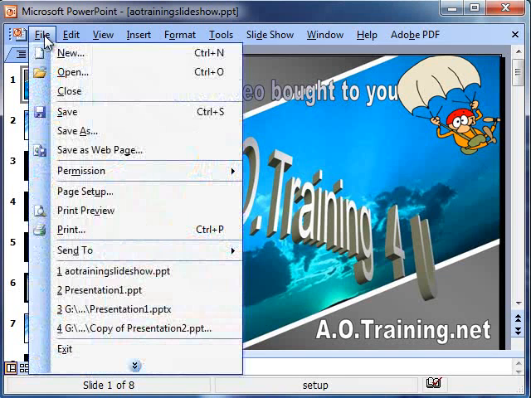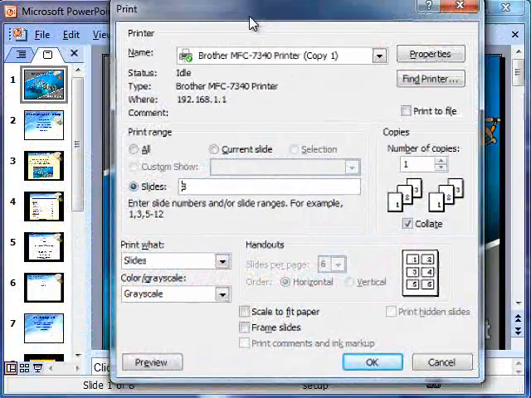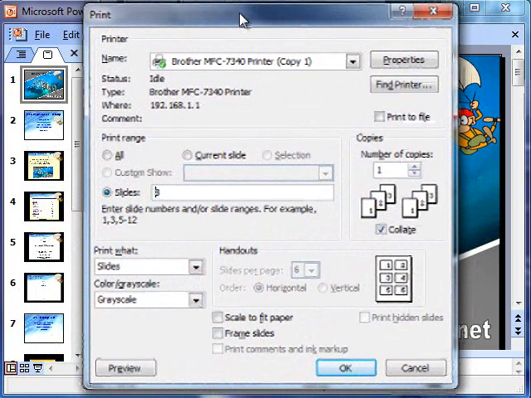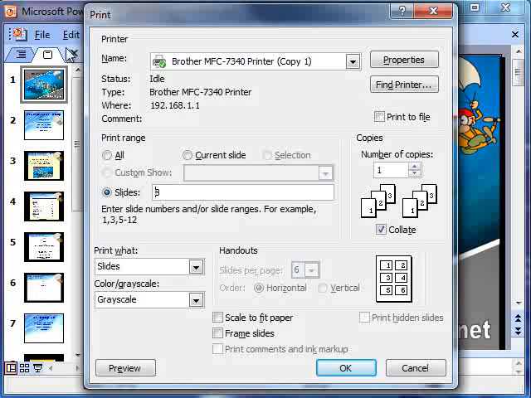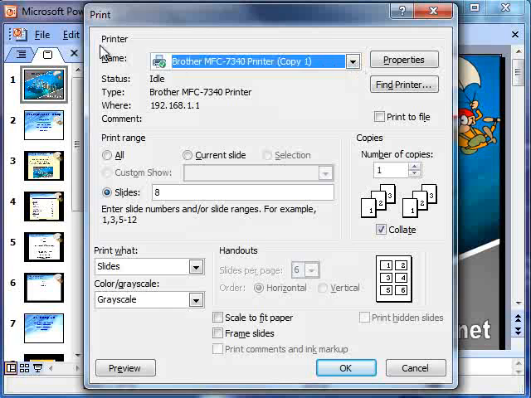So first of all, let's go to the print dialog box. We go File, and we'll have a look at the print dialog box as it appears. There we have it. First of all, it's going to ask us the printer that we are going to print from. I'm not going to go into print drivers with you, but you just choose the printer that you normally use for the sake of this presentation.